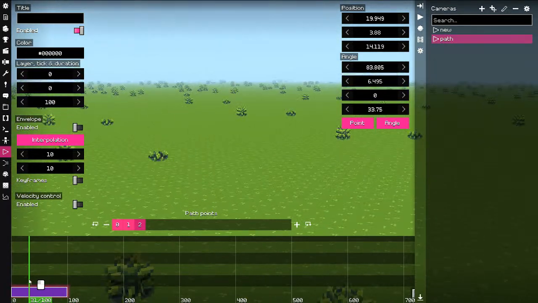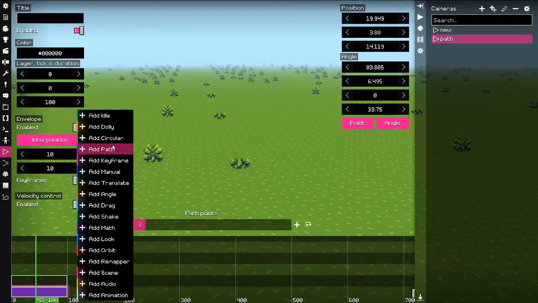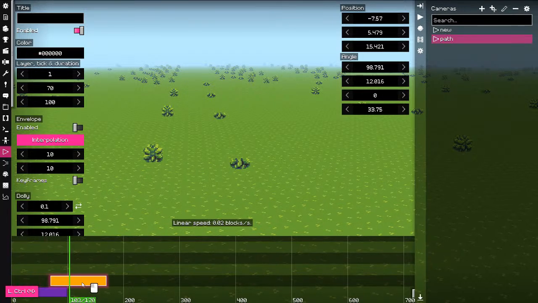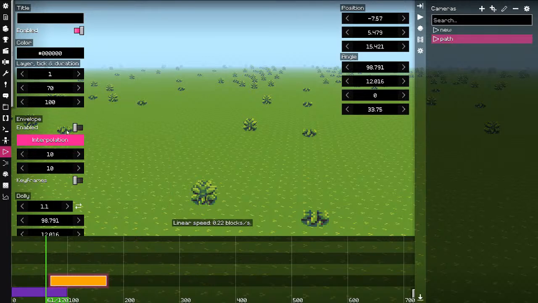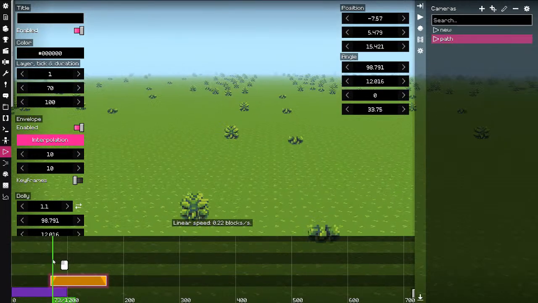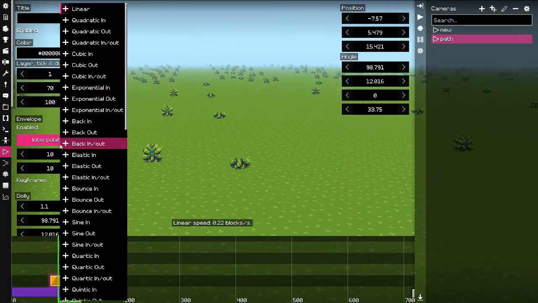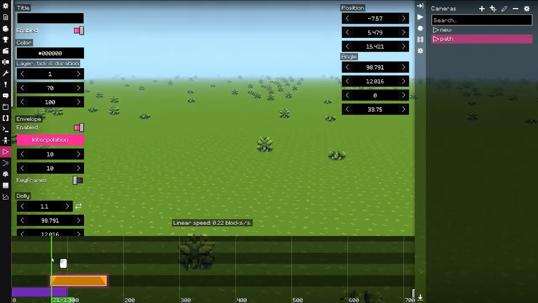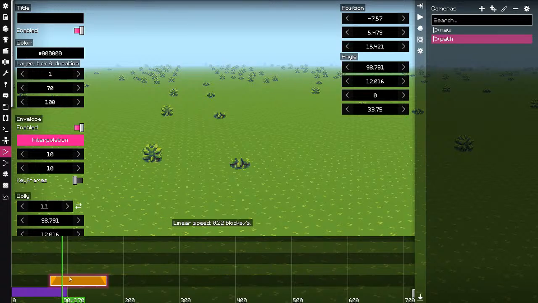Anyways, so this is a path, and the cool thing about this new system is that if you have a dolly fixture here, let's say like that, there are envelopes. Basically, they allow you to transition from one to another. As you can see, you can change it, and basically there are transitions. Pretty cool.